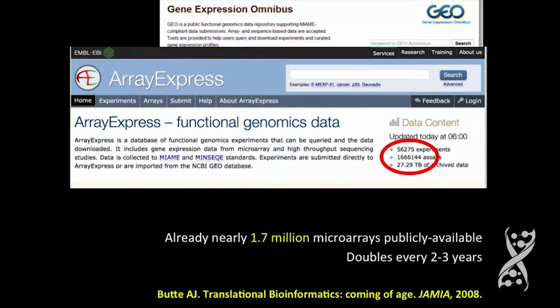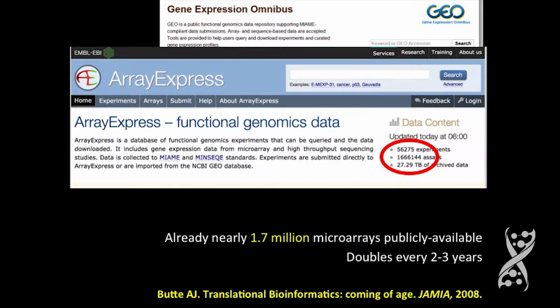And the precedent for this goes back to GenBank, which is now 32 years old, right? First figure, no one wants to retype A, G, T's, and C's. You got to electronically disseminate. That goes back to the tape era. Forget about internet, right? And so the precedent says that if enough people are using a molecular modality, you got to have a repository for that. Fast forward from 2000 to 2010 till August of 2012 when we hit a threshold. Now, if you look today, 1.7 million microarrays publicly available.